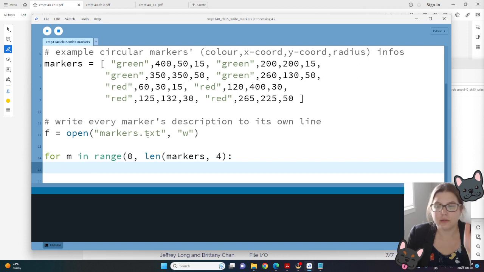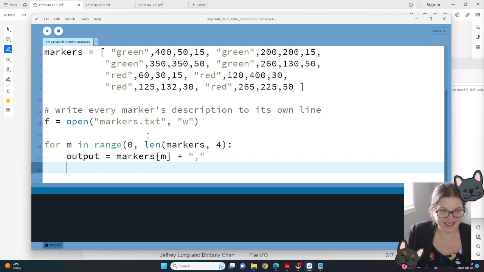and we will do, again, collecting all of the information that we want to write out. So we could say output, for sake of argument, is going to be equal to our markers m. And then I'm just going to build up my big string that I'm going to output here. So here's my comma. I won't even add my beautiful space in between this time. I'll try to be better.